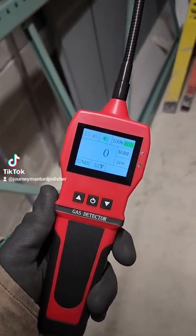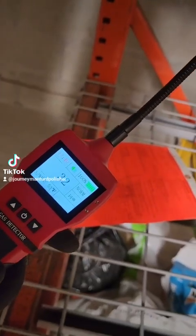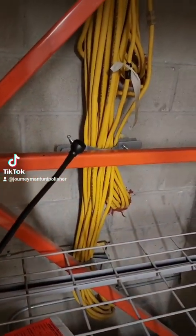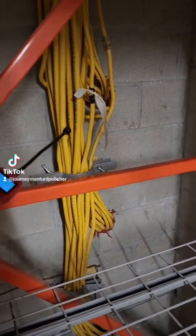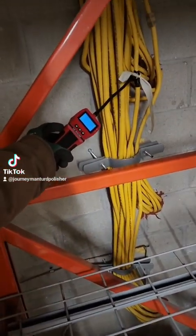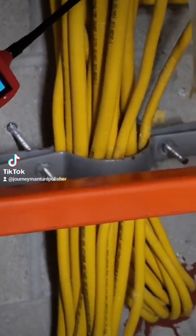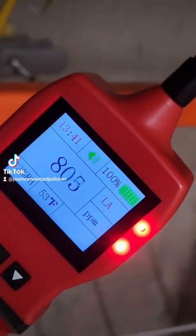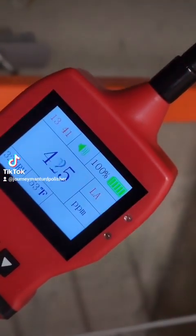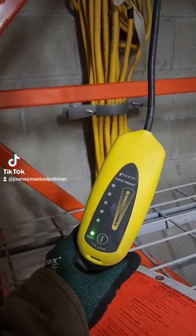I can smell it, and I'm not picking anything up yet though, so not looking too good. Alright, so we're a little bit of ways away from it. Not picking anything up. As you can see, that's our leak. It's been tagged by the gas company. Can't pick up. Seems to work. Can't really complain.